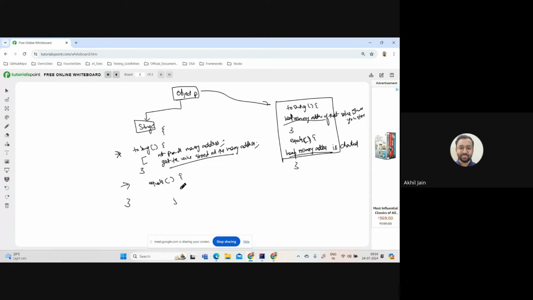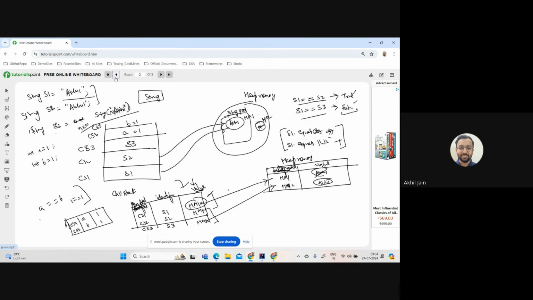They are comparing the exact value which is stored at the memory address location. So it is not comparing the memory address, it is comparing the value which is placed at the memory address. So if I go back here, see this.